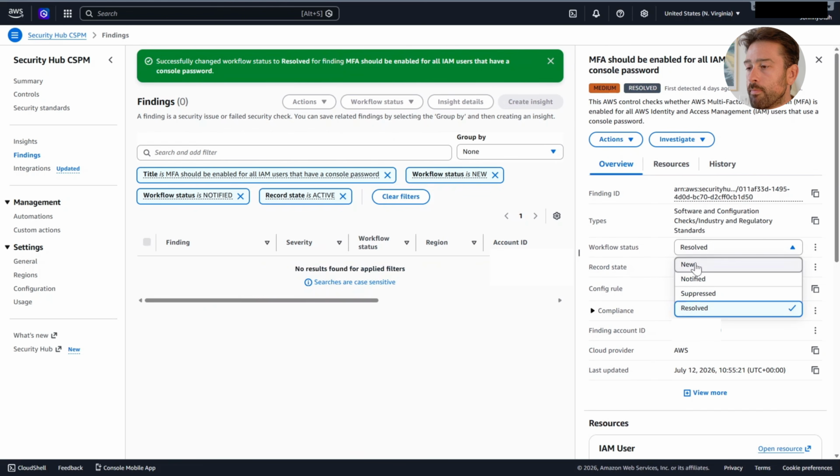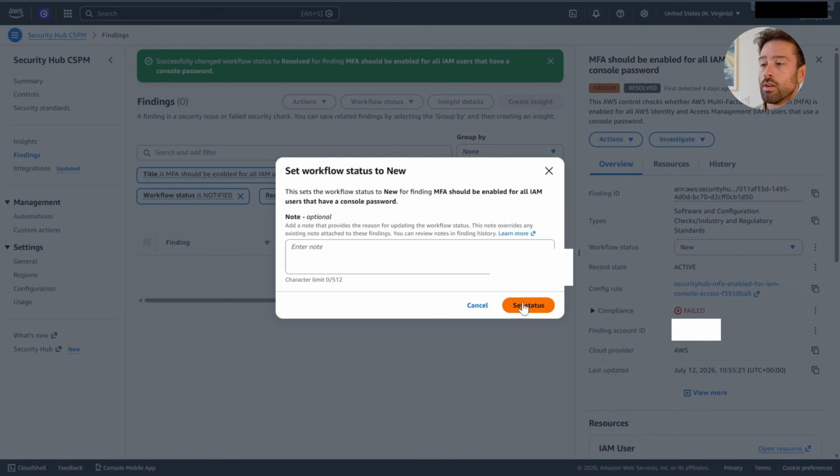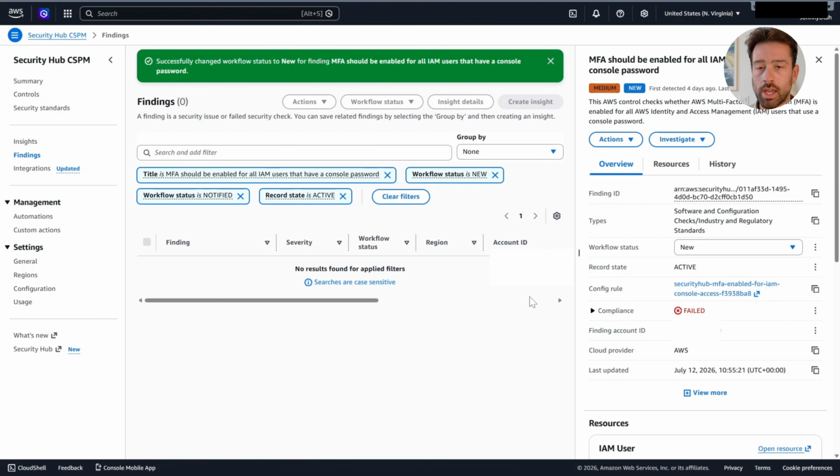So give it a minute and you should then receive an email based off of the email that you put in for the SNS topic. So just like that, I received my email and it has the JSON output as expected. So that email right there proves our entire chain works end to end. So I'm receiving the email alert and the evidence is also going to be sitting in our S3 bucket.